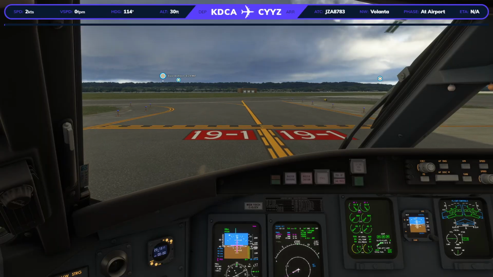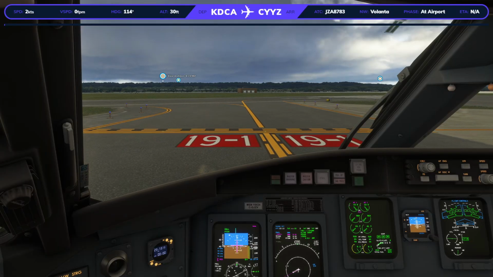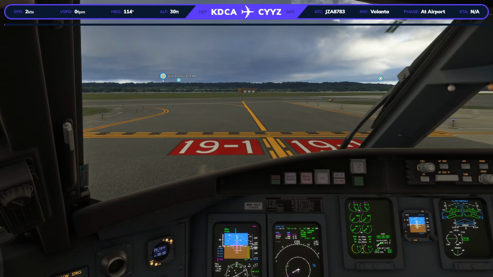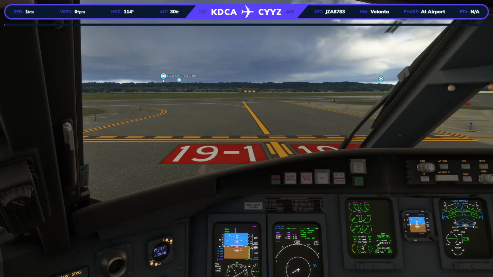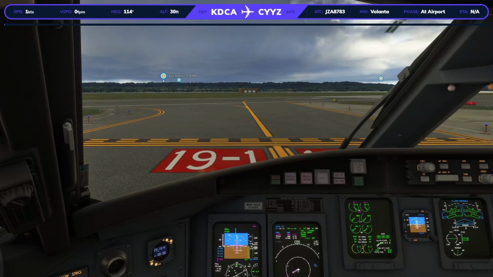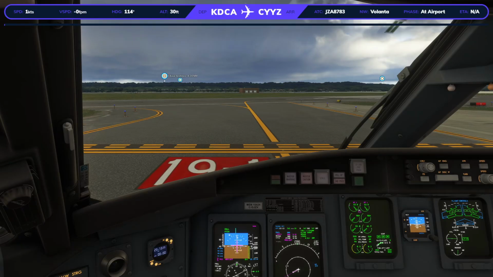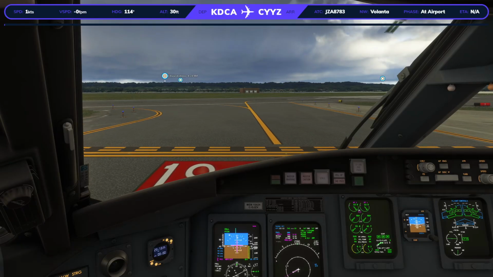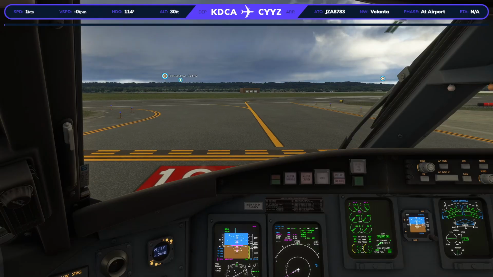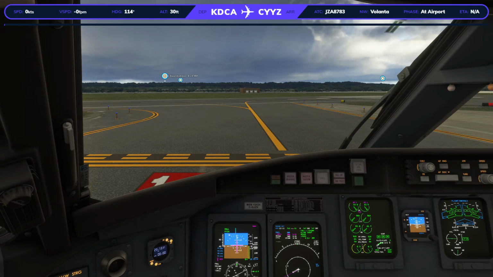Reagan Tower, good evening. Jazz 8783 requesting departure of runway 1. Jazz 8783, runway 1, winds 100 at 5, RNAV Rev G, cleared for takeoff. RNAV Rev G, cleared for takeoff, Jazz 8783.